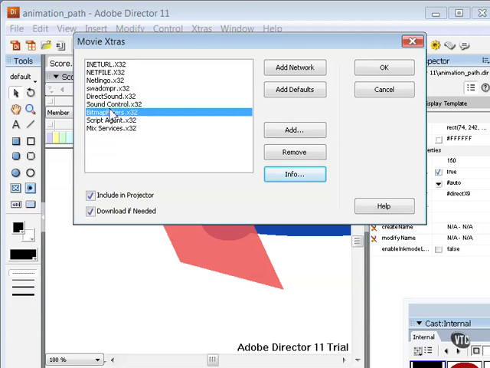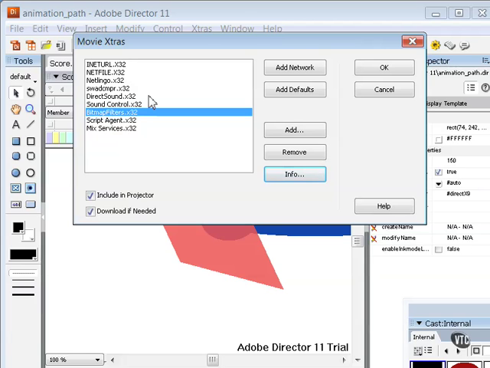Because Director cannot detect Xtra extensions required in Lingo or JavaScript syntax, you must manually add any Xtra extensions required by your scripts to the list here in the Movie Xtras dialog box. So when you start scripting, it's very important that you manage your Xtra extensions here in this dialog box to control the size and capabilities of the movies that you do distribute.